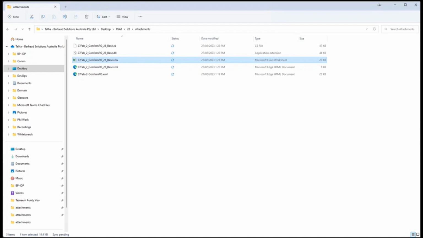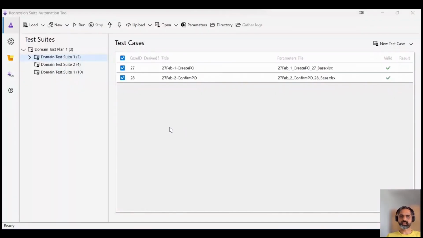So we will just go back into the screen again and then run the tool and see how it looks. So we are here now, and we will just run the tool now. Click run.